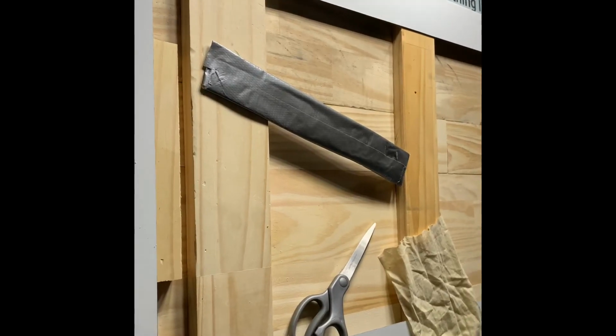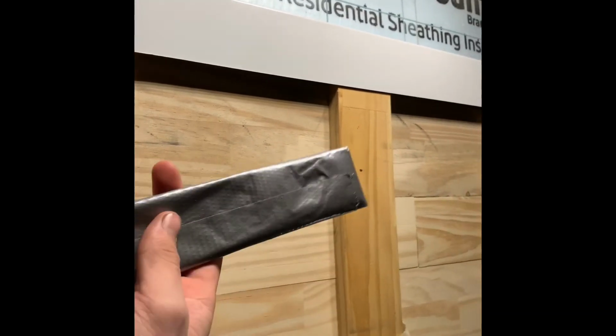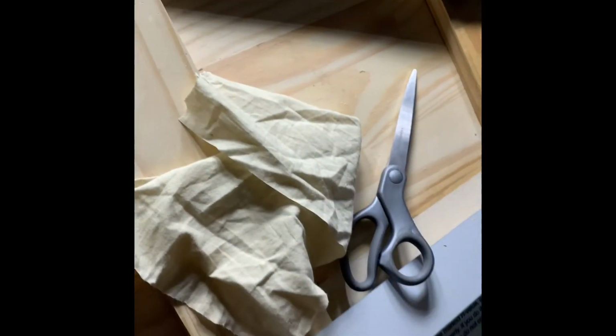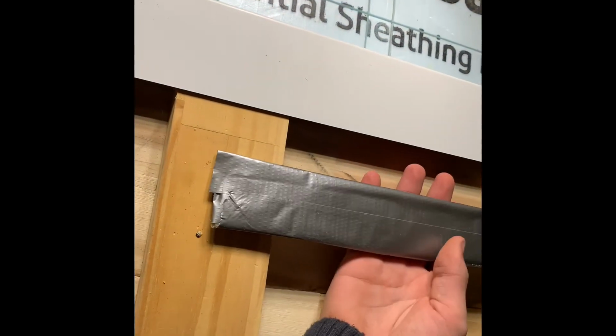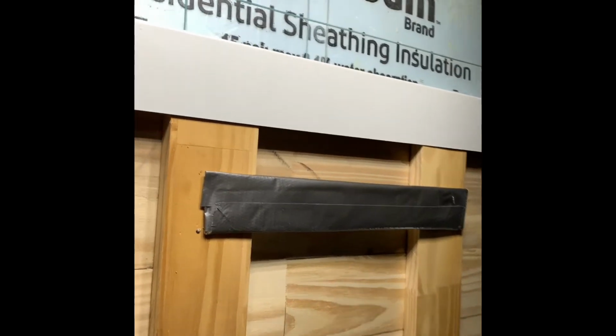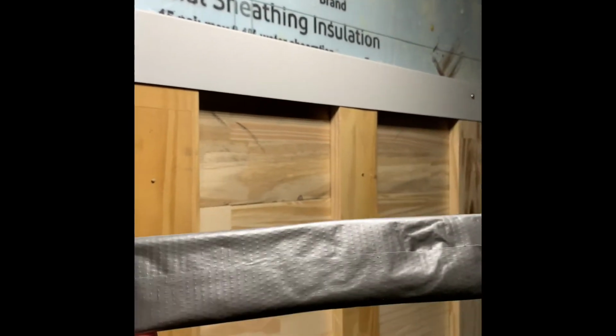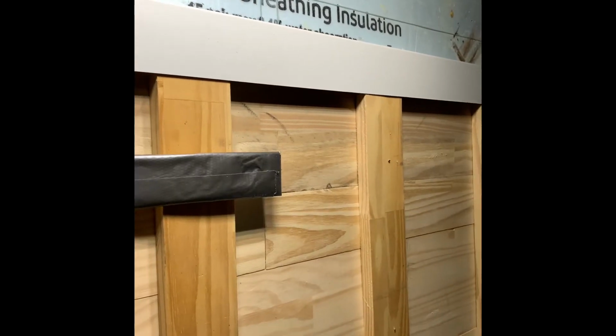Okay, so I think I figured out a solution. This may look like just some duct tape, but I actually took the fabric, folded it up, used duct tape to wrap it around, and then made this strap, which has the texture I want, it has the color I want. So I'll just put these on and then we can be done.